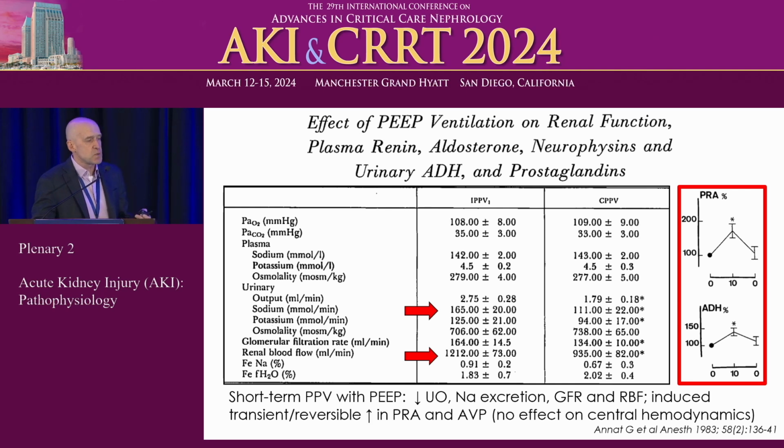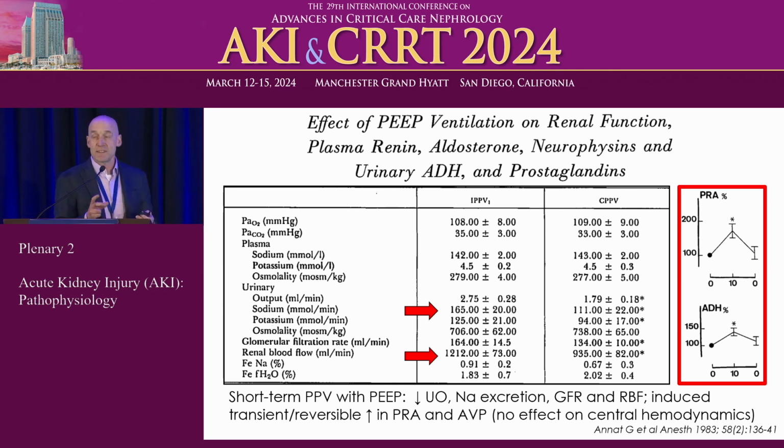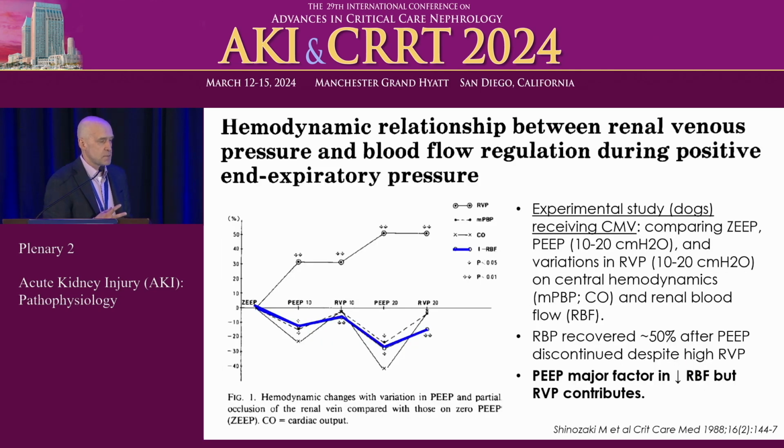This is a similar study as well, but basically showed that short-term positive pressure ventilation with PEEP in particular decreased urine output. It was associated with reductions in sodium clearance, reductions in GFR and renal blood flow. But there were transient and reversible changes in neurohormonal activation, including plasma renin activity and arginine vasopressin, that once the positive pressure ventilation was released, these hormones decrease fairly quickly. In my view, the early hemodynamic effects can occur within minutes to hours, and the neurohormonal effects occur a little bit later. Now, this, again, dovetails with the importance that you might want to place on central venous pressure.